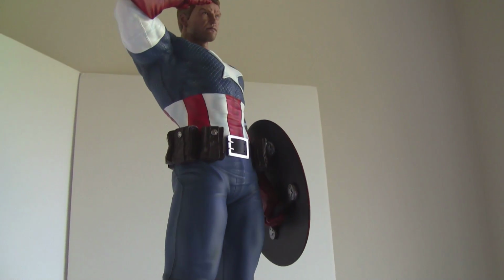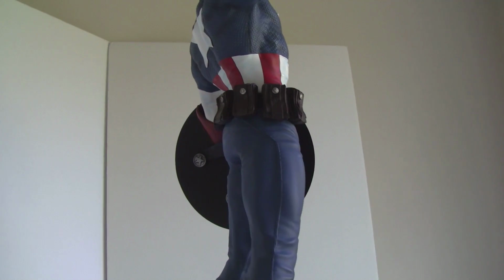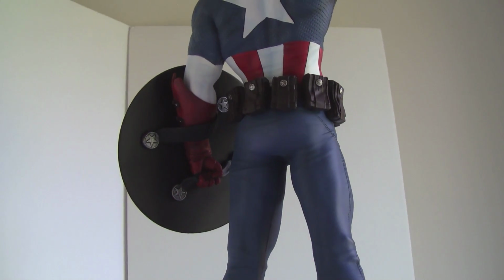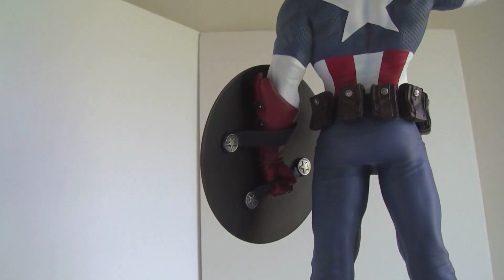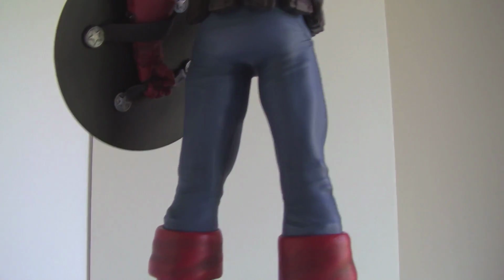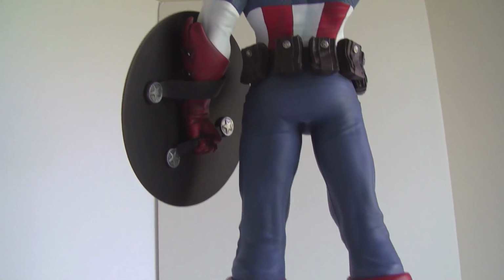Okay, so that's it. And then the overall, not an average, I would say I would give this... I'm pretty impressed with it. When I purchased this from Simply Toys, I wasn't sure, from the pictures. But I do like it. I would have to give this a 9 out of 10, solid 9 out of 10.